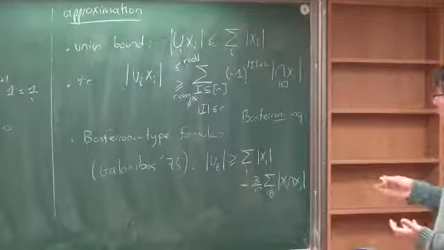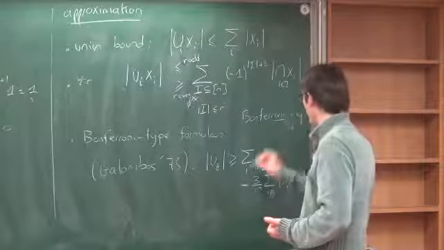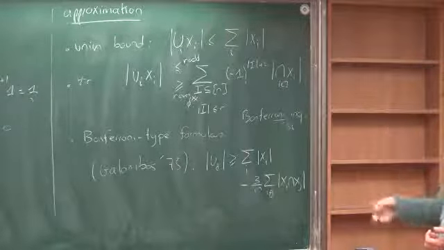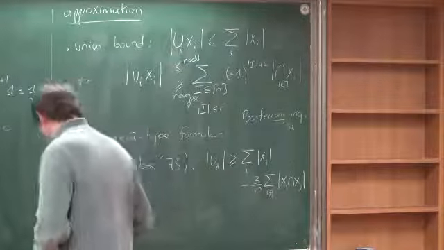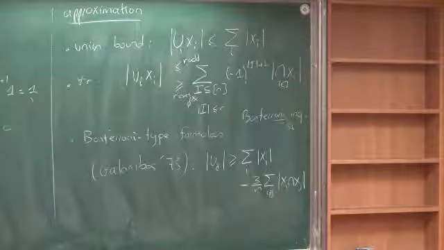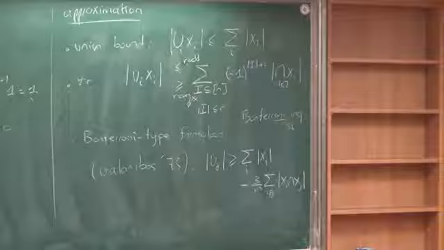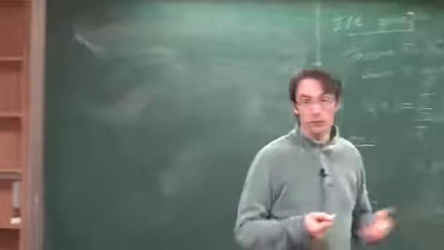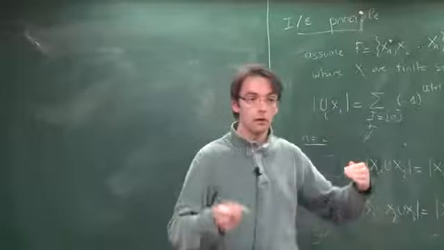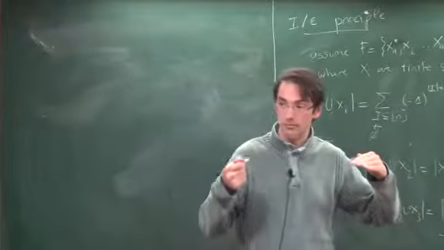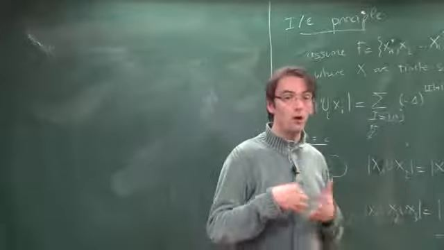And so Bonferroni observed this inequality in 36, and since then there has been really a lot of activity on this. You can find books called Bonferroni type inequalities. There is really a large activity there. And so perhaps one question that comes to mind is how good can we do? So if we are willing to allow arbitrary coefficients not just on the last term but on all terms, and we fix a size, so we want to go to all k-tuples, intersections of k-tuples for k up to r. How good can we do?